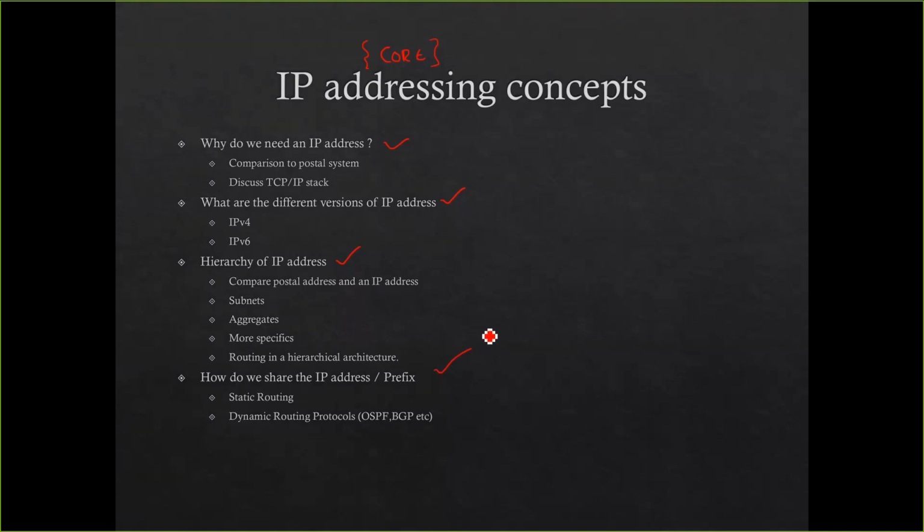You need to share it, exactly like telling your friend you got a new number. For example, you make a new telephone connection, you need to share the number with your friends and family, right? So you need to share the IP address. It works exactly the same. If you move into a new apartment, you need to tell your family and friends that you moved. So exactly this happens in the IP world. You do this with routing protocols, right?